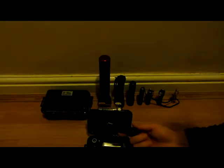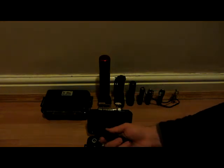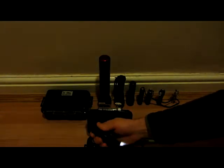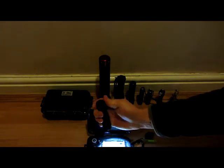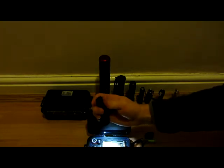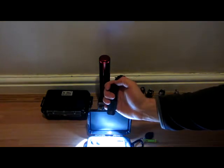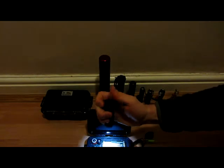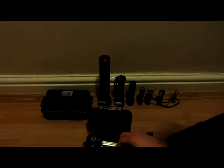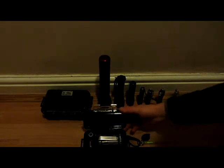These are really superb lights, which, like people say, will almost just keep going. But this one obviously has a rotary control, which is why it's called a rotary. On the back you've got a little dial that you just twist, and you can adjust the brightness while it's in your hand. Infinitely variable. You can even twist it while it's off, and when you turn it on, it'll come on at whatever you left it. Very, very cool light. A bit expensive, but if you're into collecting stuff and you can afford it, why not get the best that you want? Why not?